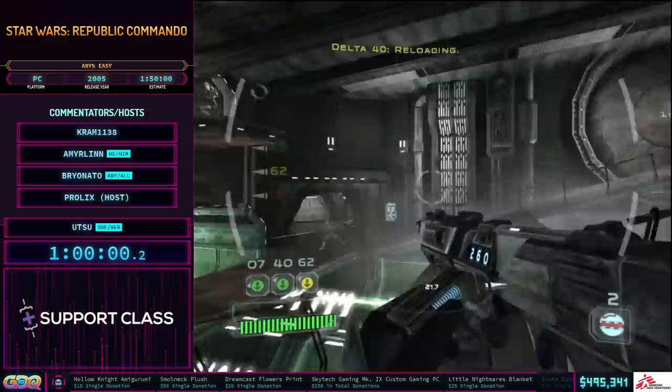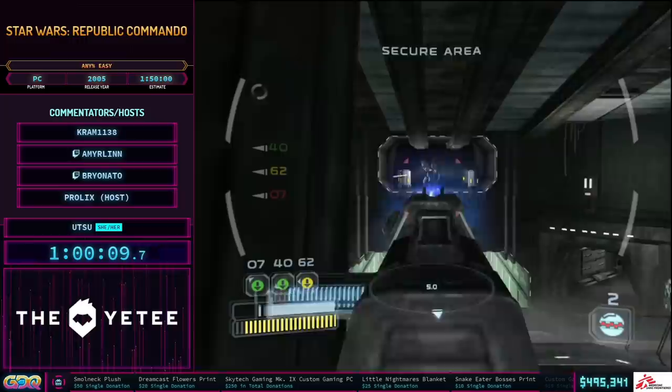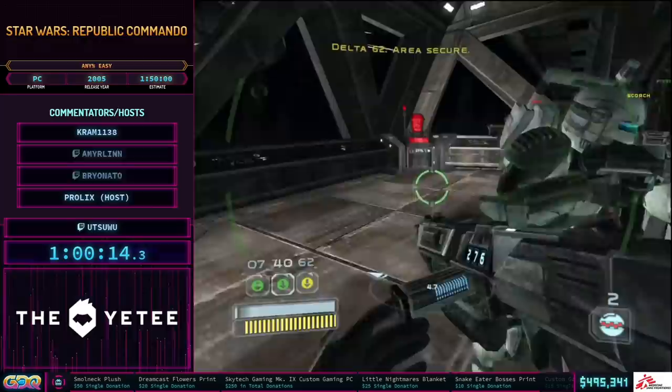So it's funny. Go ahead. In this room, we have to kill all of these battle droids to be able to progress the story. And it's really hard because the game keeps shaking my screen. Screen shake. Oh, wow. It's terrible. Yeah. All right.